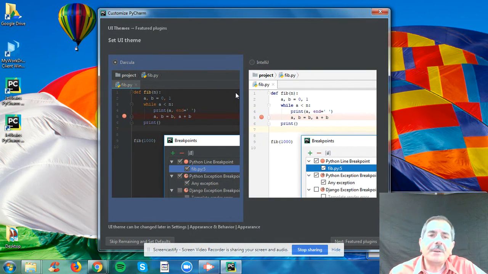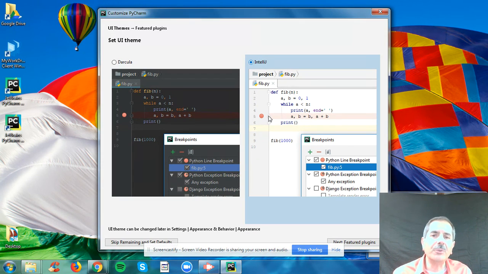And at this point, recall about 3 or 4 minutes ago, I was saying, make a determination as to whether or not you want to have the light background or a dark background. So some of you like to have a dark background with the lettering on top of the dark background. I configure my machine in this format. Okay, so I have a light background with darker letters. To me, I can see this a little bit easier. Some of the colors that are available with the dark background aren't exactly as clear to me. It's a matter of personal preference. So I'm going to go ahead and choose the light background. And at this point, that's really it.